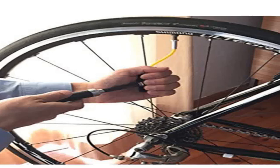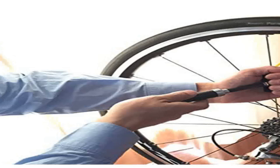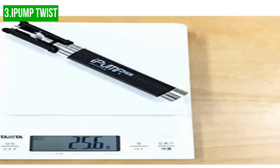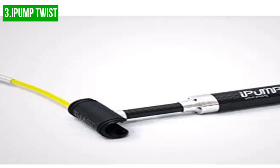Up next, we have the I-Pump Twist. The I-Pump Twist Mini Pump is an innovative product that has caught the attention of many cyclists due to its claim of being the world's lightest bike air pump. While it may not have the highest scores in tests, it still appeals to many riders and is worth considering. With a weight of just 25 grams, the I-Pump Twist is a featherweight that is hard to beat. Even the best CO2 inflators struggle to match its weight, and it is a more environmentally friendly option since it is reusable.